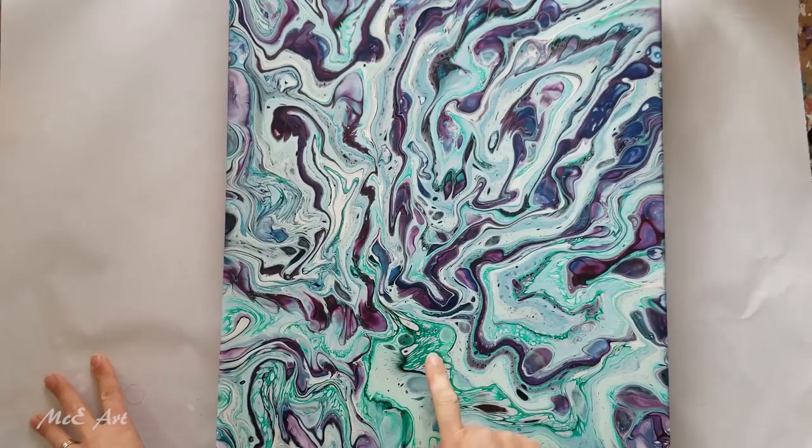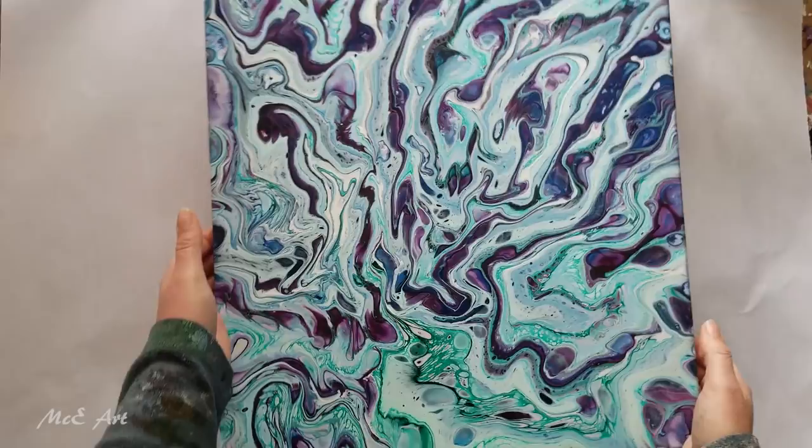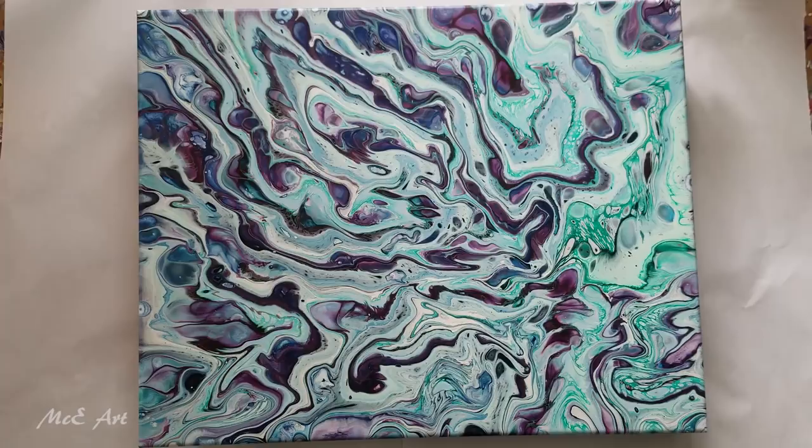So, using this green area at the bottom as your indication, would you put that at the top, at the bottom, at the left, or at the right? Let me know. I know it's my choice, and I'm the artist, and I should be the one that makes the choices in these things, but I love hearing from you. How would you do it?